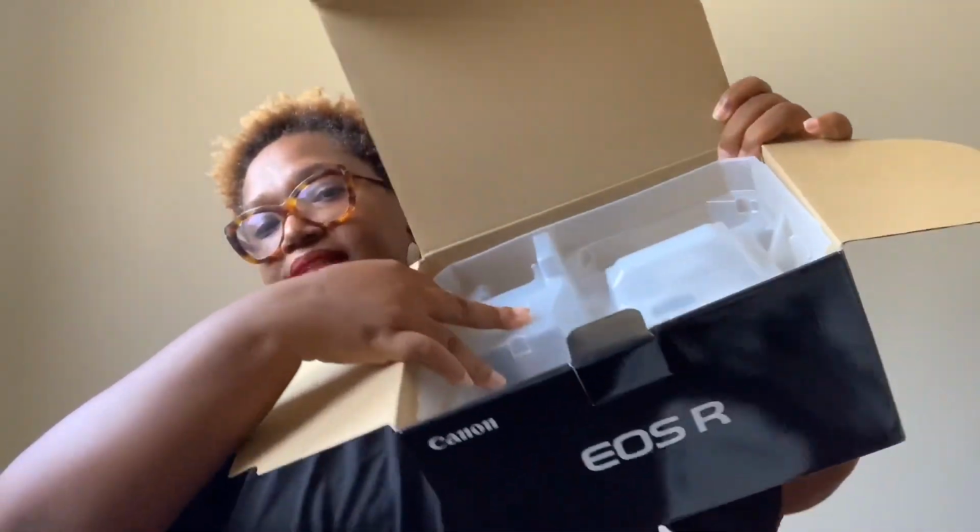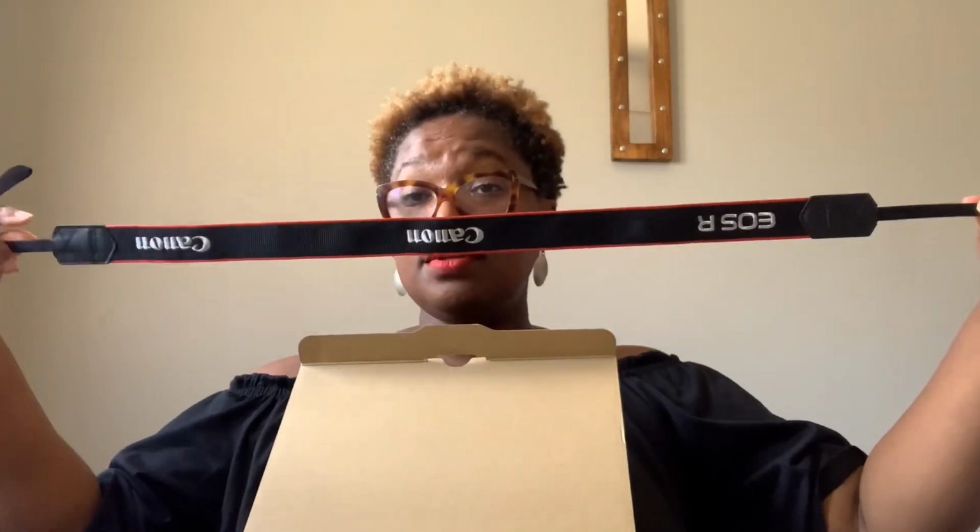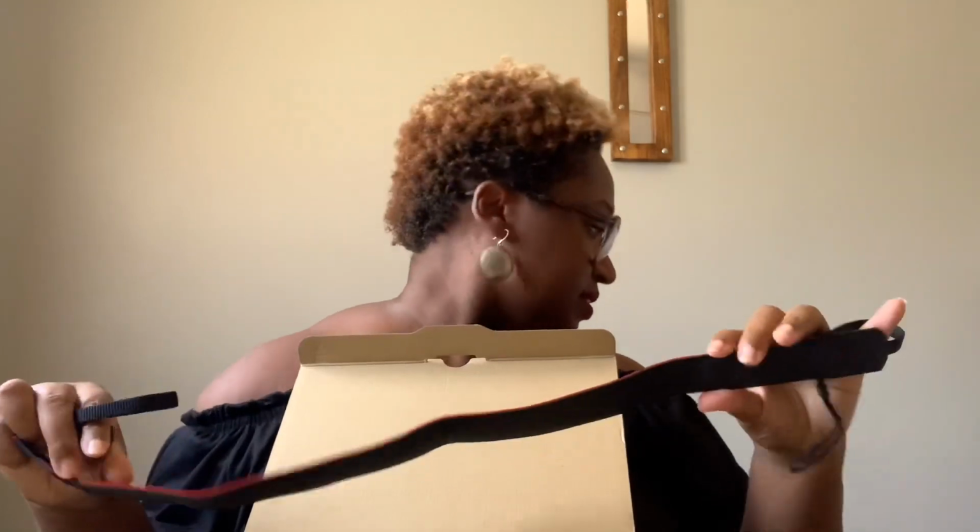All right, so it came with all of these things here. It's pretty firm, things are not moving about. And I have a strap. I never really use these, I just don't, because they get in the way, and I'm not somebody who generally shoots travel and stuff. If I were a travel photographer, if I were generally walking around shooting, like outdoor landscaping, then I would use a strap. It's so tiny though in comparison to my Nikon.